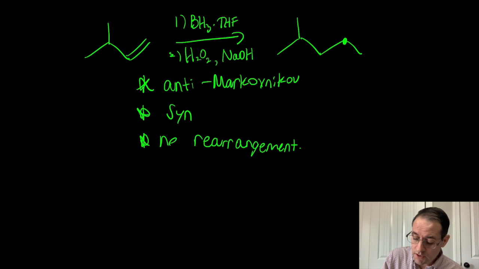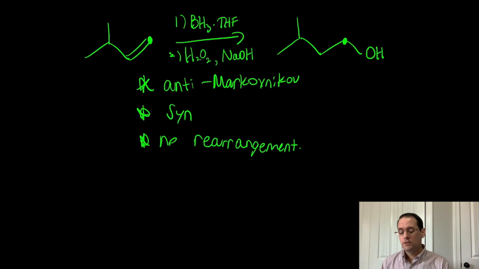So the OH goes over here at the terminal carbon, and you get the less substituted alcohol. So it depends on what you want to make. If you want to make a more substituted alcohol, use the mercury. If you want a less substituted alcohol, use the hydroboration. Okay? And that's section 3. It's a little bit of review.